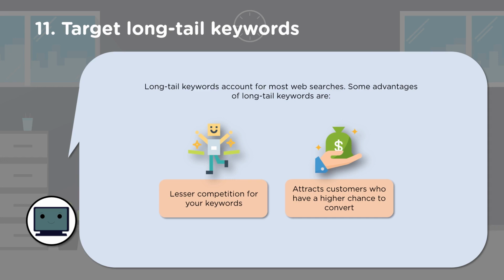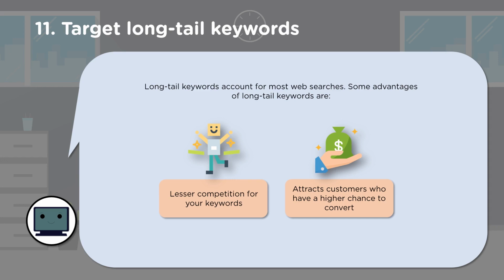And then, of course, if somebody's looking for exactly what you have to offer, then you have a higher chance to convert that person. So if you have exactly those 2019 red Nike women's running shoes, and somebody does a search for that, and that's a long tail keyword, and they click on your organic listing, if you have the right price, then they're probably going to convert. So you have a really good chance of converting somebody using long tail keywords.